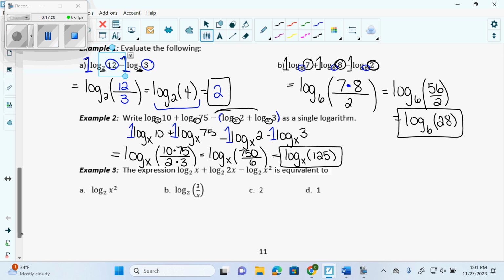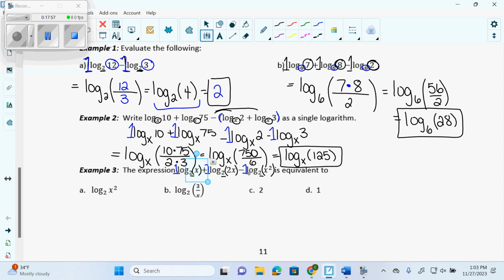Okay, these should all have brackets around them. That's my fault. So this should have a bracket, this should have a bracket, this should have a bracket. So I want you guys to try this one out. You get about a minute. So we have log base 2, log base 2, log base 2. When they're all the same base, it should scream, put me together. Because if they're all the same base, that's what they're going to want you to do. This has a plus 1 in front, plus 1 in front, minus 1 in front. So I know 2 are going to go to the numerator and 1's going to go to the denominator, right? There are no tricks to this. Literally, that's all it is.